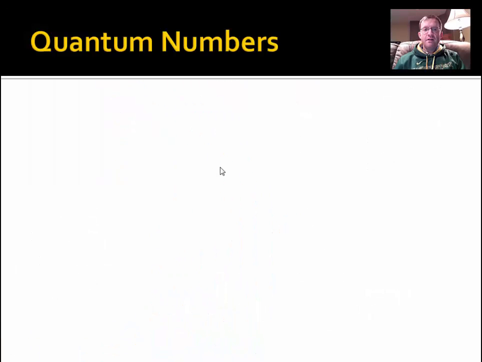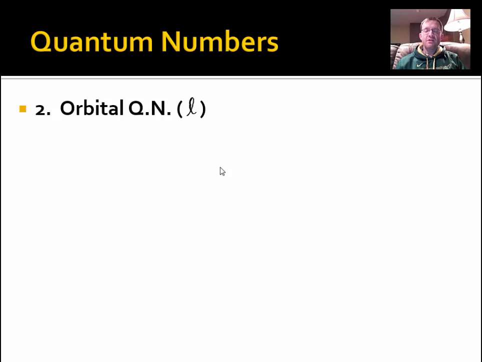All right. The second quantum number is called the orbital quantum number. Sometimes you'll hear this referred to as the sub-level quantum number. So instead of the energy level, it's the sub-level. We won't use that word too often, but it will come up here and there. The orbital quantum number is abbreviated as lowercase l. And so this is a little lowercase l.